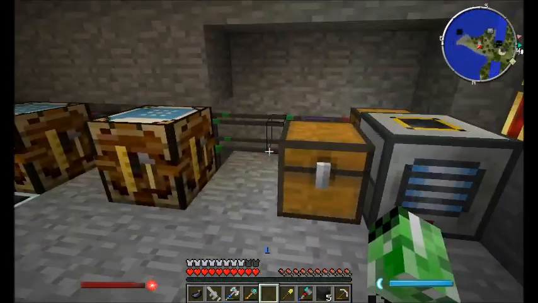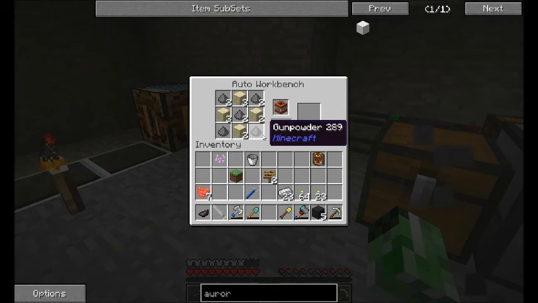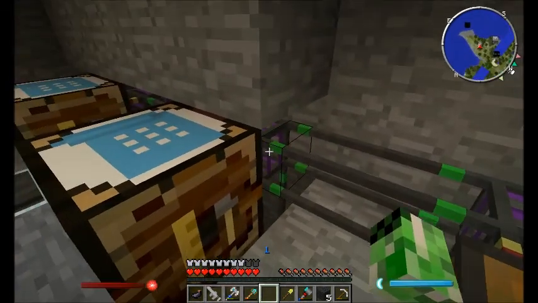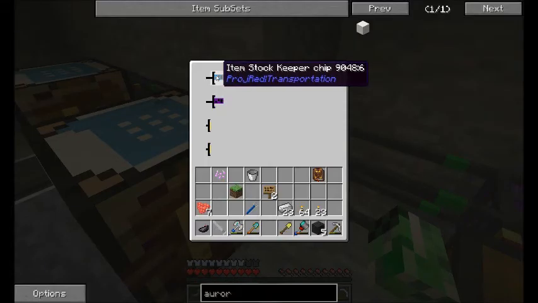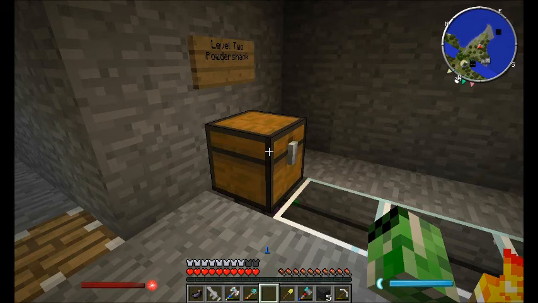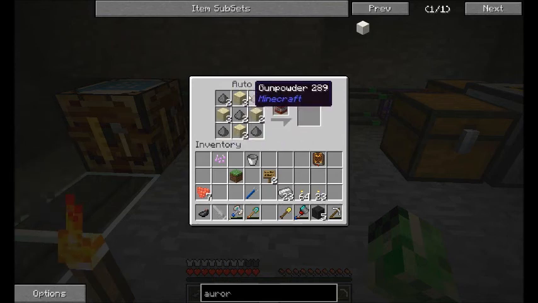So let me go through. This makes sand, and that puts sand into this chest, which takes the sand and puts it into the auto workbench. Now this is making TNT. That's making gunpowder that goes into the TNT thing, because in here we've got the chip set up, although it's not really quite working to plan. We've got a broadcast chip, we've got an item stock keeper chip. The problem that I have with this system is that I am unable to extract items from these auto workbenches. Well, not entirely true. I can extract them, but I can't extract that slot. I can extract these slots, which is pointless, but it won't let me extract from that slot. I don't know why.